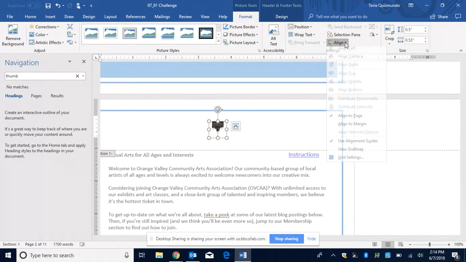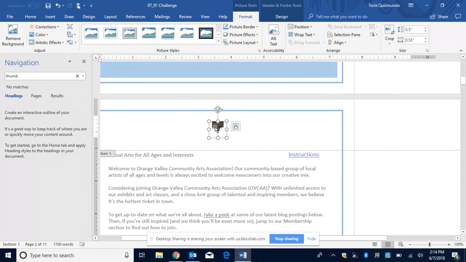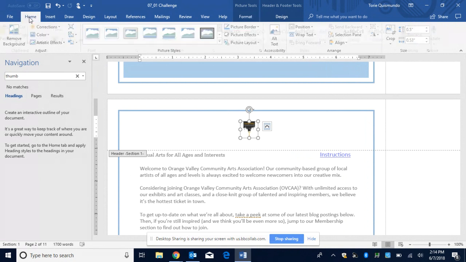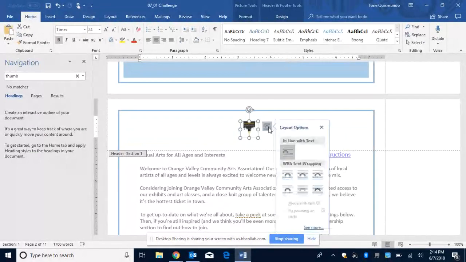If the option is not there, like in this particular instance, it's going to tell you to put it in the top left, but you see all of these are grayed out, but you have it selected, in which case that's not an option. So if that's the case and it tells you to put it in the top left, then you would just drag and drop it over to the left. Oh, I have my center button on, so let's come back up here. Home tab. Oh, I have to change it to tight first. Here we go. This little button here is going to be my layout options.